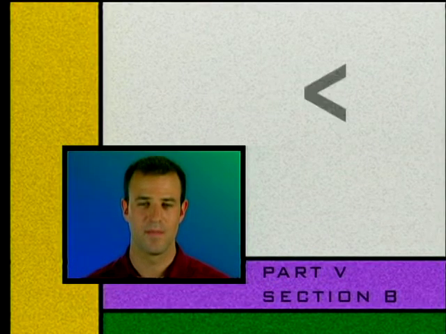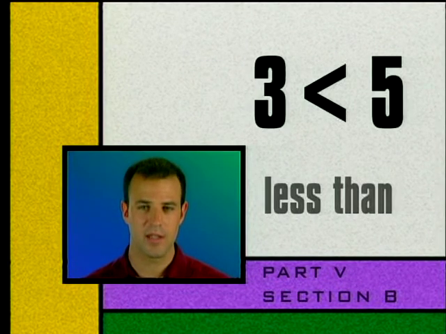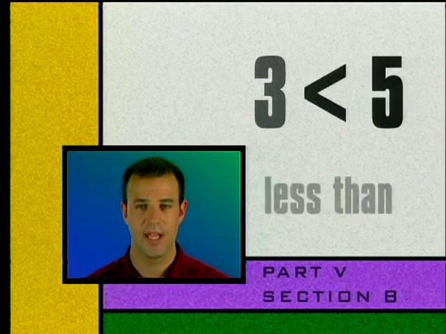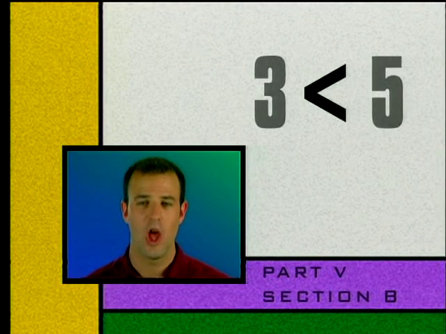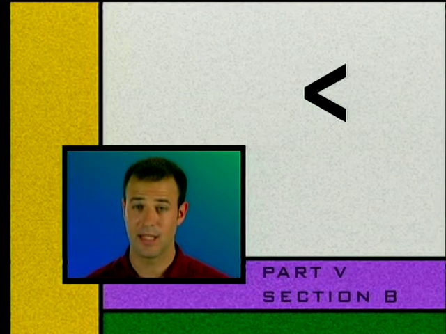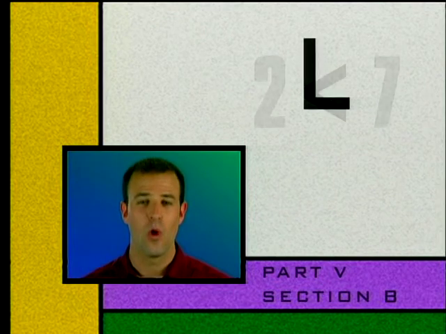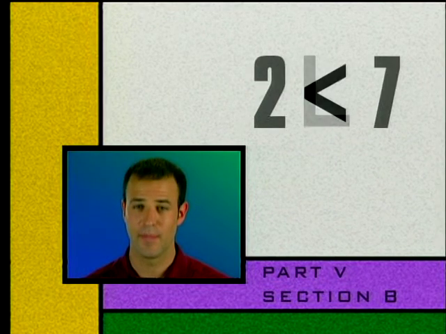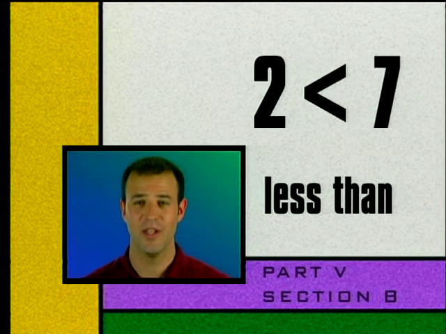Let's go over the symbols we use when we're working with inequalities. Whenever you see this symbol, it means less than. So if you see something like this, it means 3 is less than 5. It's kind of like an equal sign, except 3 doesn't equal 5, it's less than 5. We use this wedge-shaped symbol to indicate less than. See how when we straighten this wedge out, it looks like the letter L? When you come across this symbol facing this way, you can remember that it looks like an L, which stands for less than. So here, 2 is less than 7.